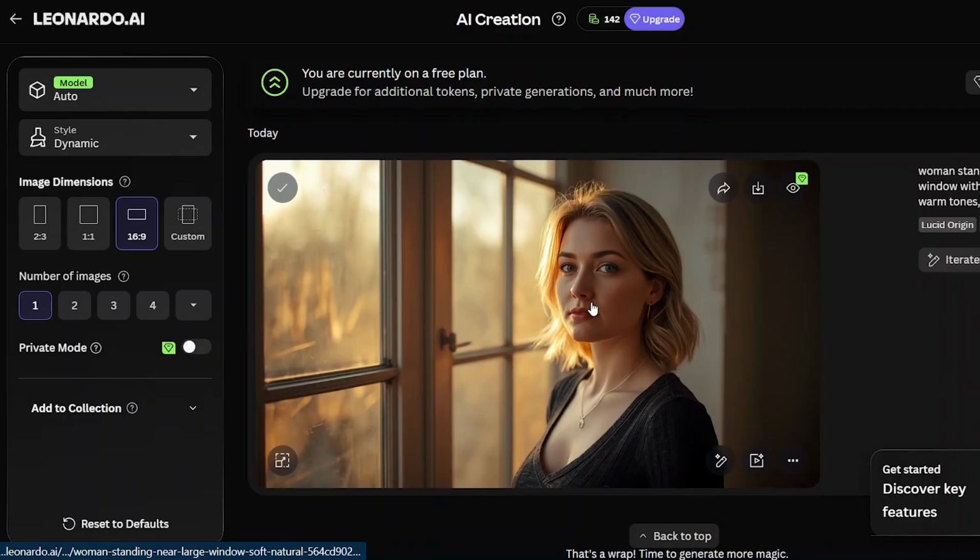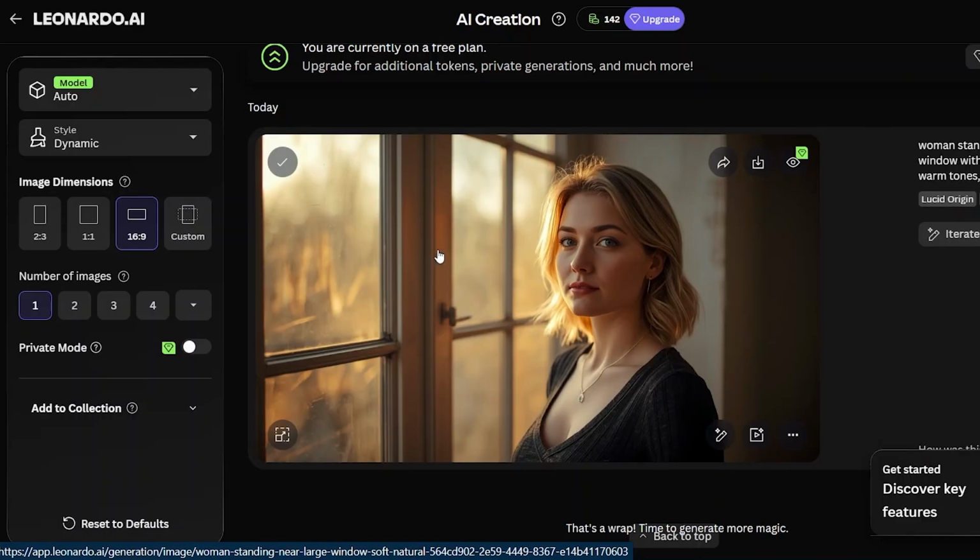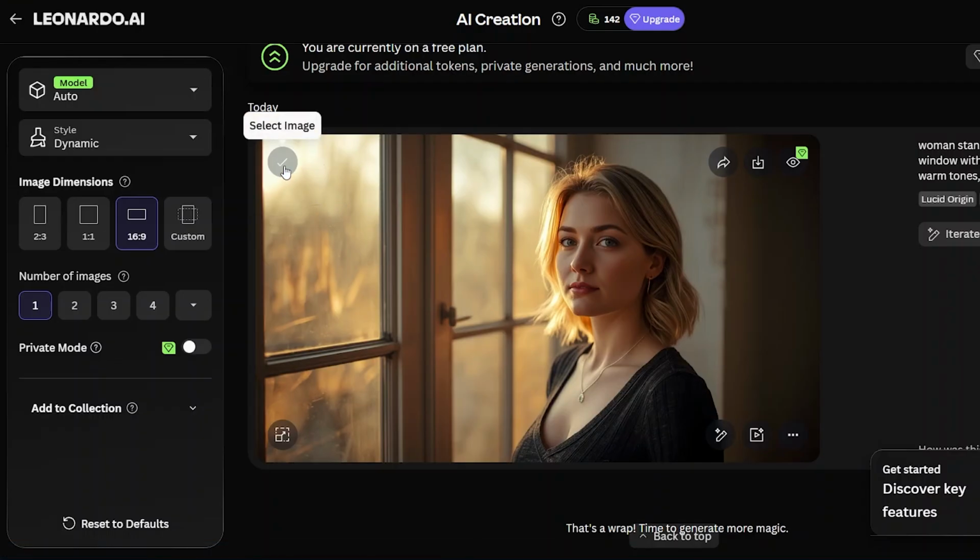Now, what we can do here after we have our image, if we're happy with this, then we can just select the image and then proceed. And the basic reason why we generated this image is to get a video out of this. So we want to use this image as a reference, and that is why getting the size or any other things are not important right now, because the end product that we want is the video. So you could just select the image and then move forward.